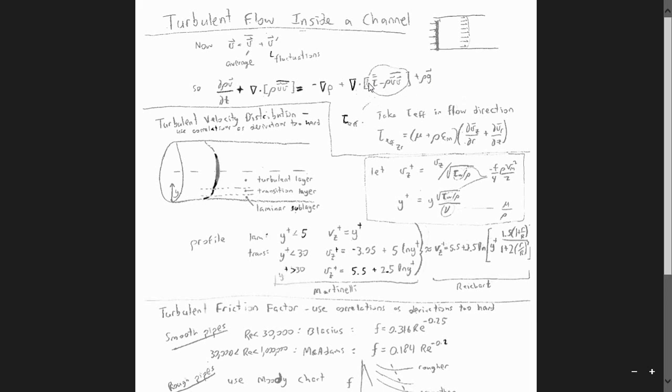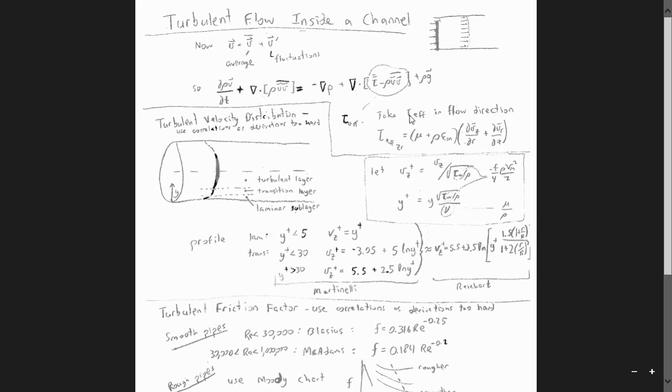So if we look at the shear stresses now, we can't just replace this shear stress with a simple viscosity times the gradient of the velocity as we did in laminar flow. What we have here is the shear stress itself, which is still defined as mu times the grad v, but we have to account for the fact that there is fluctuating flow around the fluid, giving us an overall effective viscosity that's a little bit lower.